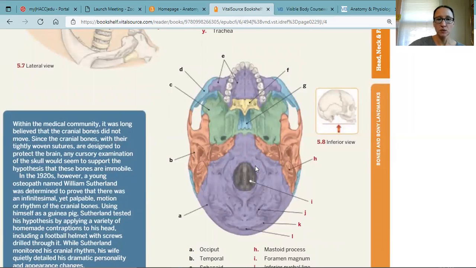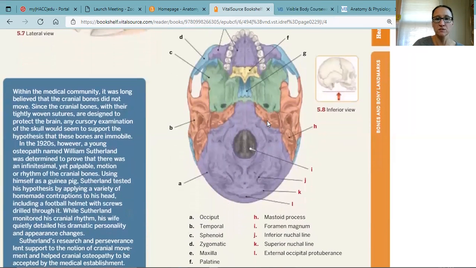All right, so what else do we have here? Well, here's the maxilla, again, zygomatic bone is this blue. This is the sphenoid, this green here. Okay, that's all sphenoid. The red is the temporal bone, and H is actually the mastoid process of the temporal bone. So you're kind of looking at everything like this. Well, you're looking at it like this, but if you turn it this way, you'll see the mastoid process is sticking up.